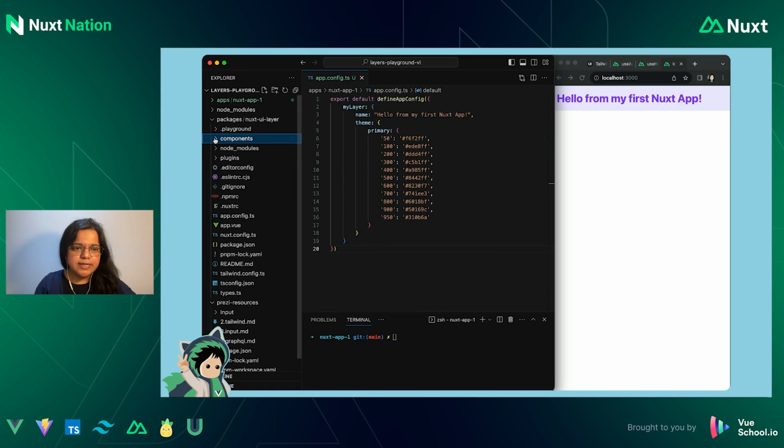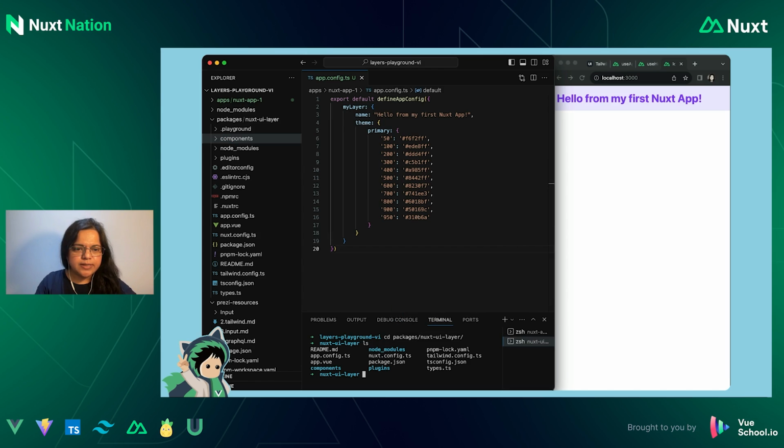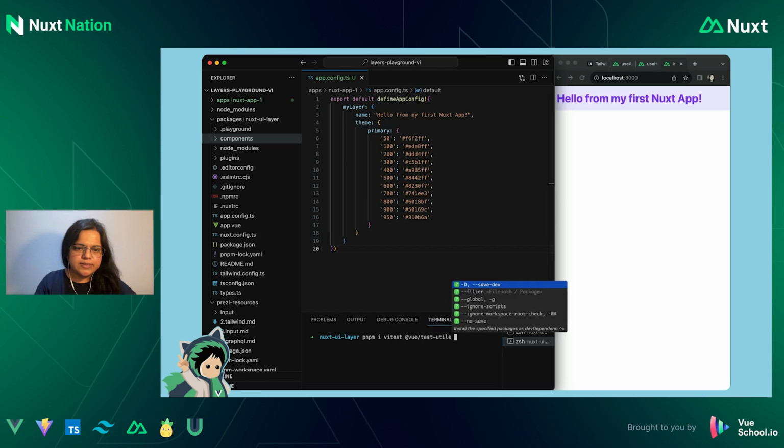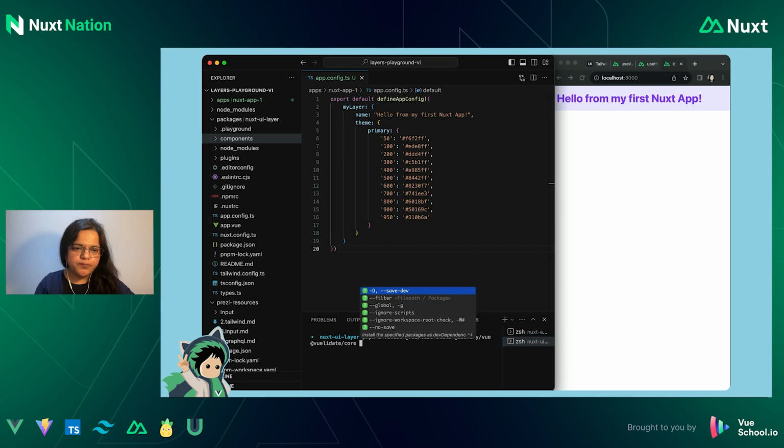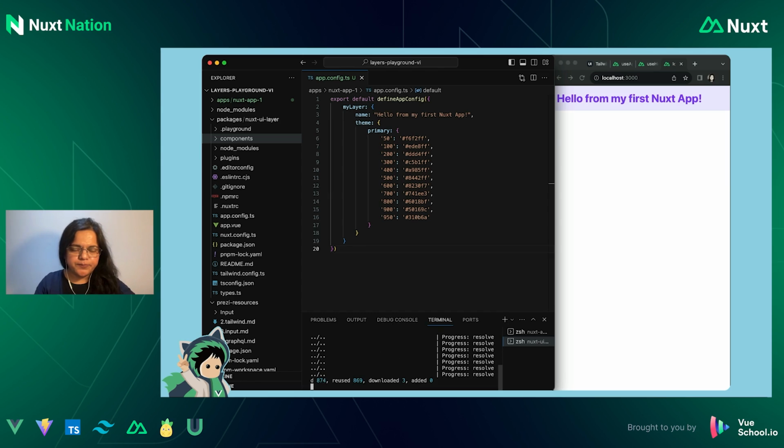So let's cd into our layer where we have copied our input component, and let's try to install all the required dependencies. So inside the UI layer, we're going to say pnpm install test utils, iconify vue, vee-validate core, and vee-validate validators.